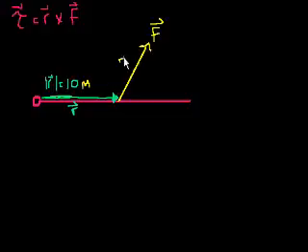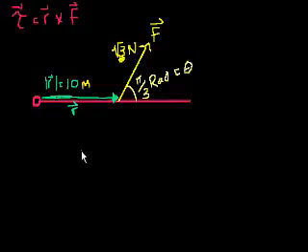Let me make it more interesting. Let's say I apply a force of square root of 3 newtons. And I just threw that out there because I think the numbers will all work out. And let's say that the angle between my force and the lever arm, the arm that's rotating, let's stick to radians this time. Let's say it's pi over 3, but if you need to visualize that, that's 60 degrees. Pi over 3 radians, you could say it's equal to theta. And so just based on what we already know about moments or torque, what is the torque around this pivot, or how much torque is being applied by this force?